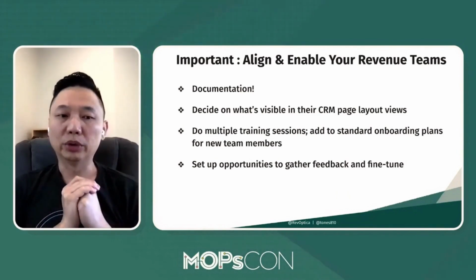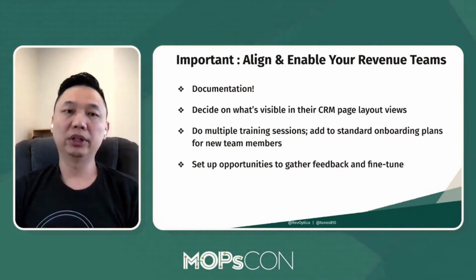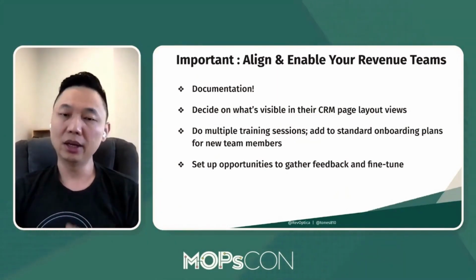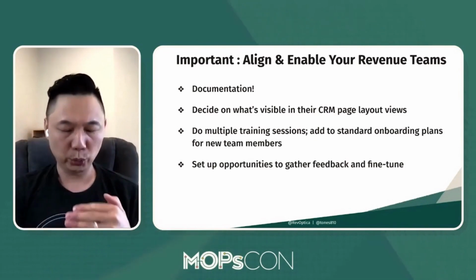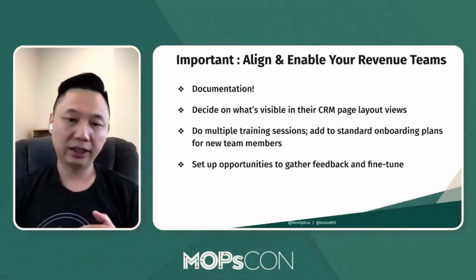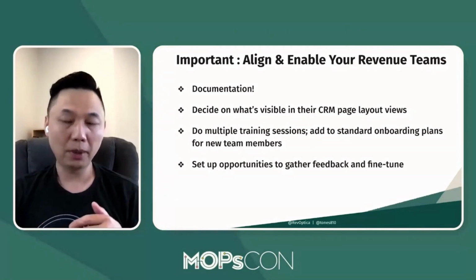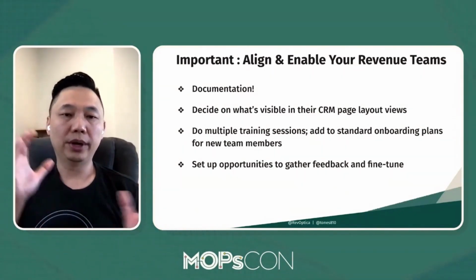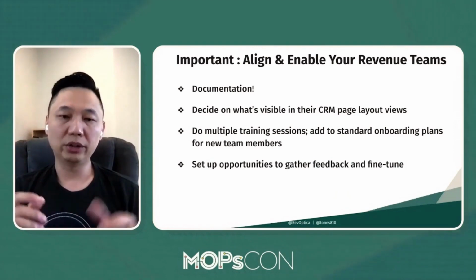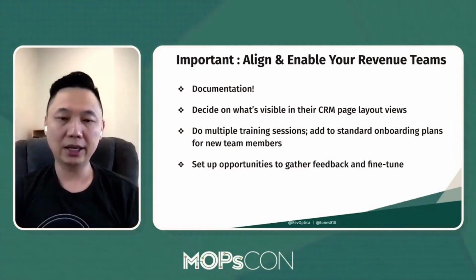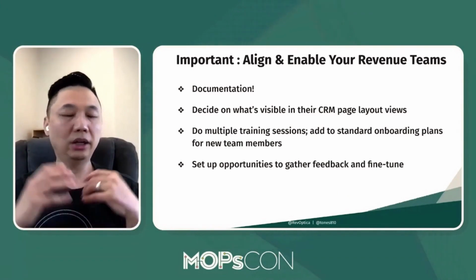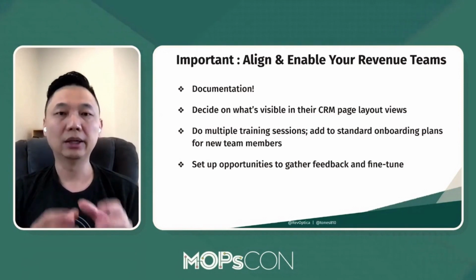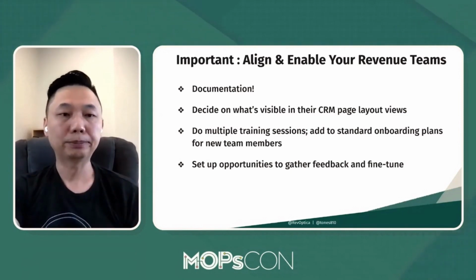You got to do a number of multiple training sessions. You can't just simply show them this video, record your own, and then just consider it done. It's an iterative process, right? You got to get feedback and fine tune over time. But the only way for this to be successful is that you and the rest of the go-to-market and revenue teams, from marketing to SDRs to AEs, to sometimes even your customer success, they all understand and have buy-in on this new way of looking at scoring in the buyer journey.